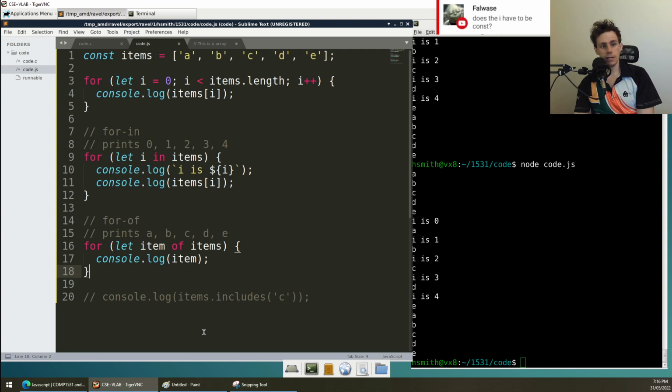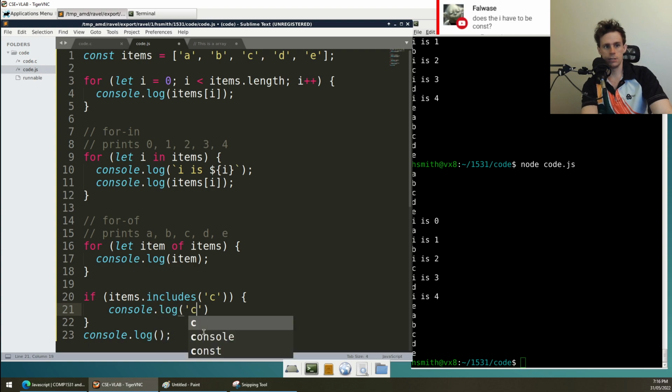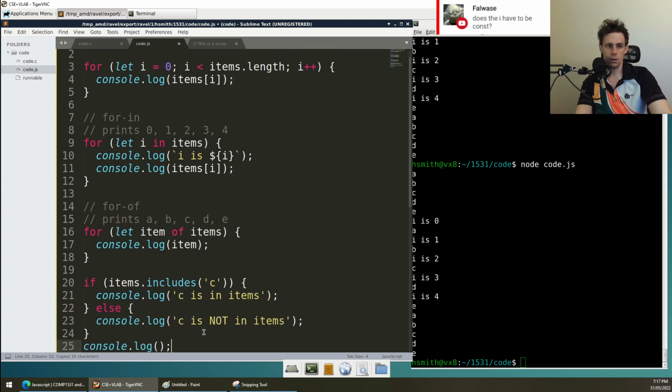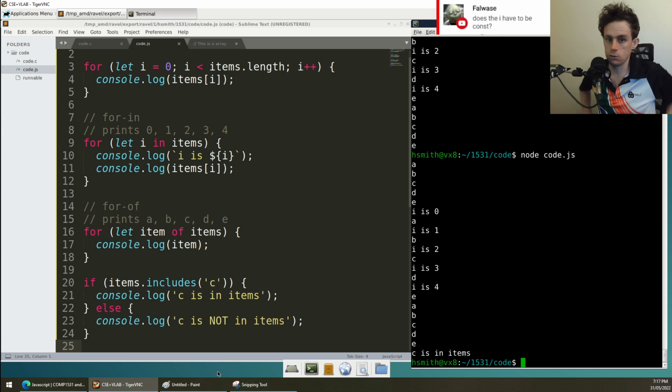Yeah. That's kind of it. And the benefit of JavaScript, which we're about to get to with objects, is that you can also do some other cool things. Like if you want to check if something exists in an array, you don't have to write a for loop and go through every element. You can actually do something like this, where you take the array and you say items.includes C. And I can actually put this in an if statement, which might make it clearer to you all: C is in items, like that. Else, C is not in items. So there are some other cool language features like this where you can easily check if something's in there. You don't need to do for loops or anything crazy. So this is what we mean by a higher level language.